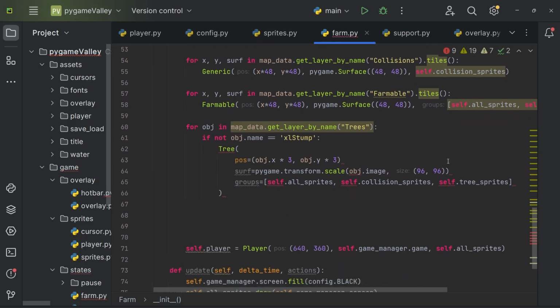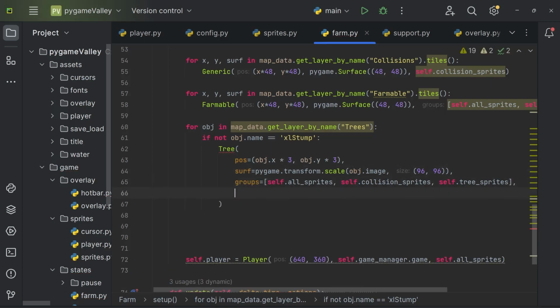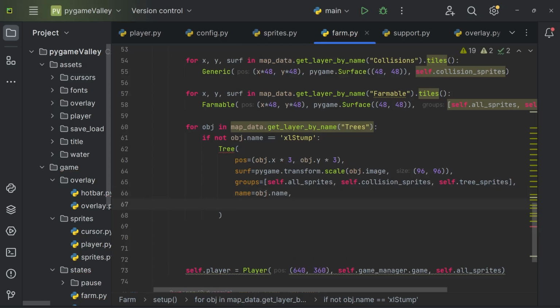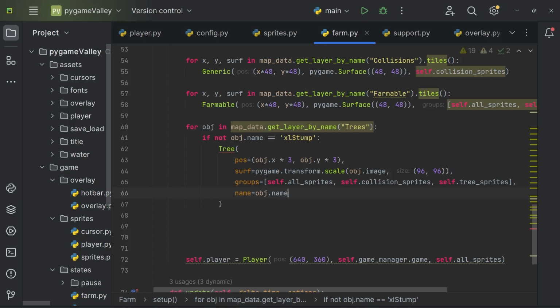Okay, so there's our groups. And I'm forgetting commas. After our groups, our name is going to be equal to the object name. And that is all we need for the tree for now. Let's import Tree.